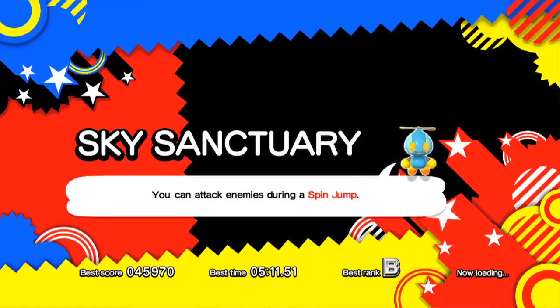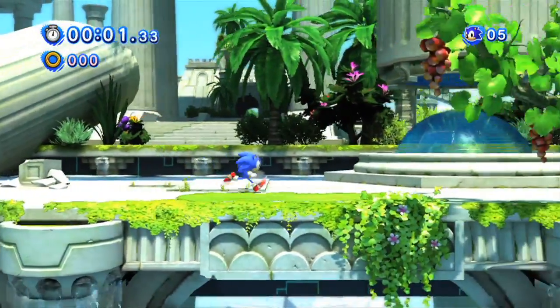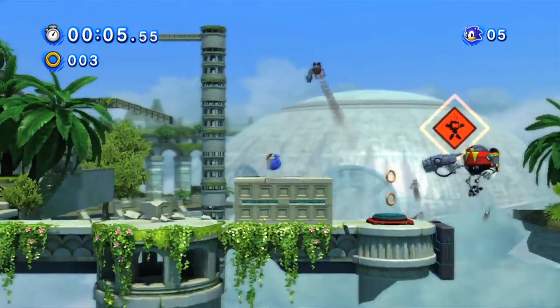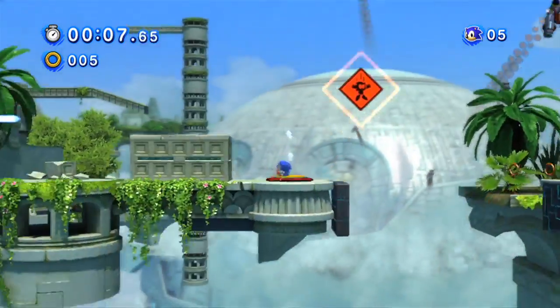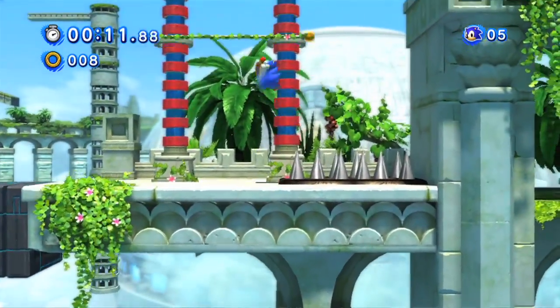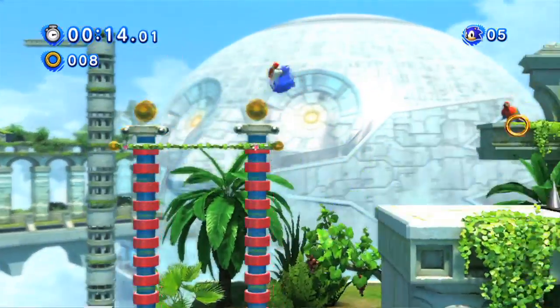I don't know. So we're going to take a look at Sky Sanctuary. Here it is as Classic Sonic. This is one of my favorite levels. Fans will recognize the Death Egg in the background. There's that sign I was talking about. That sign warns us about the bottomless pit right there. And that little switch was a nice tribute to the very beginning of the original level.